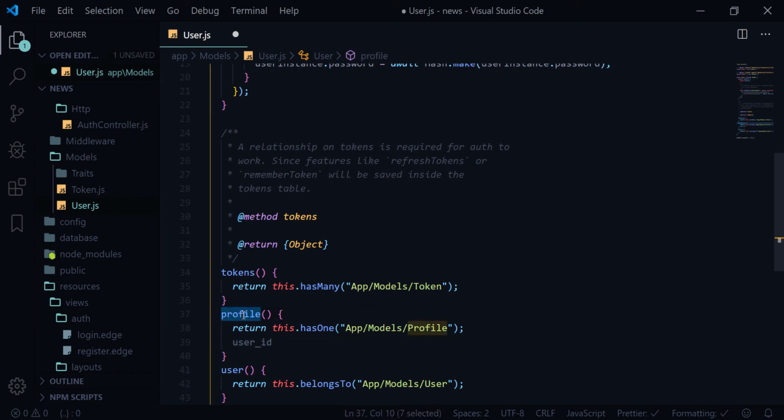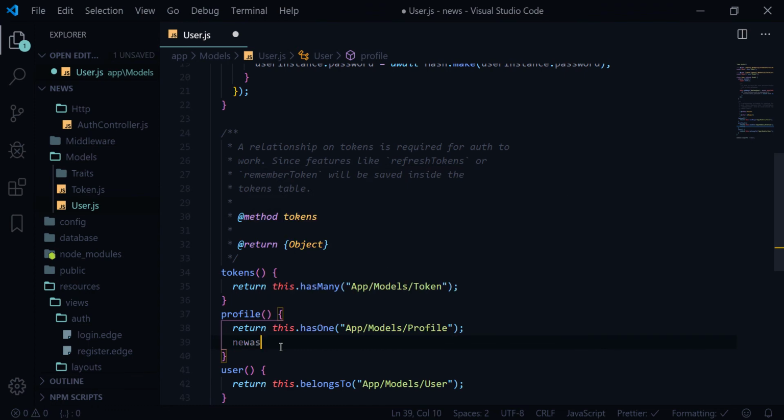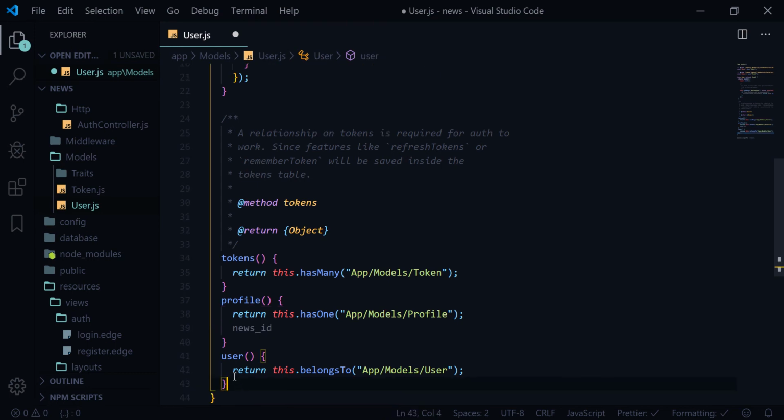And if you have news and comments, a comment should belong to a news, right? So in the comments table, you just need to mention that it is news ID. Having this field will make sure that we have the relationship between them.